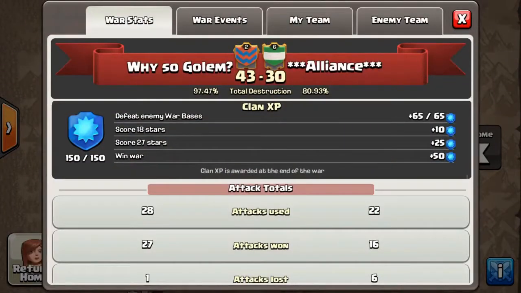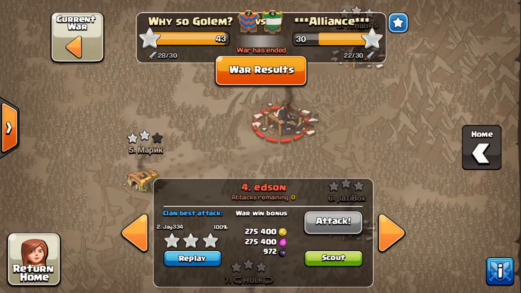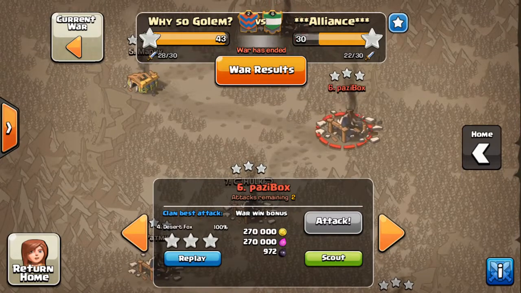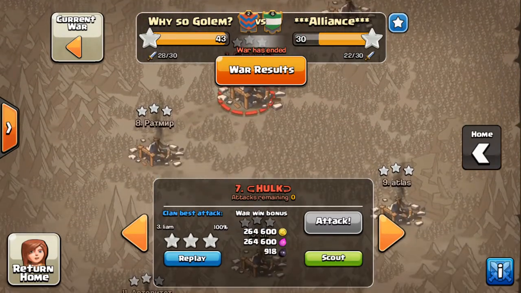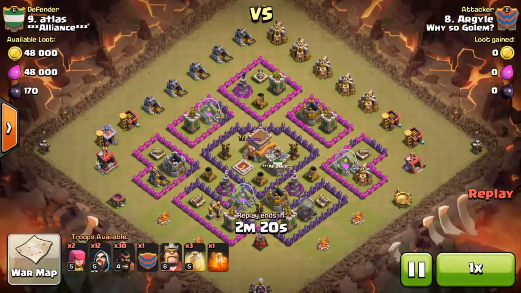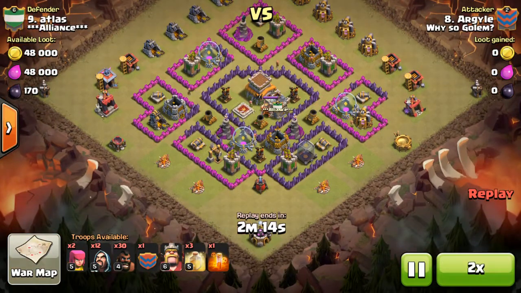As far as highlights, let's look at some of these on the top side. Jay did a really good job cleaning up some of those Town Hall 8s that are higher level. Let me see. Here we go. Here with a hog raid, courtesy of Argyle. Really good hog raid. This base is definitely prime for it.